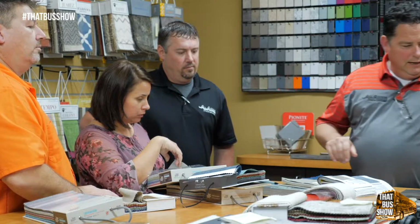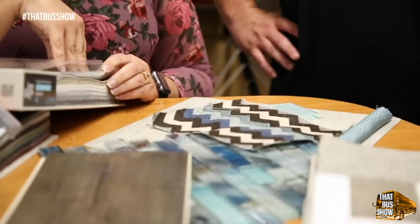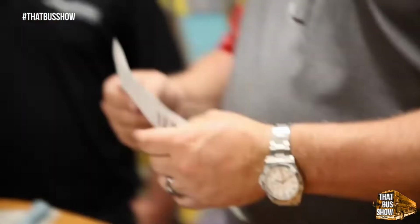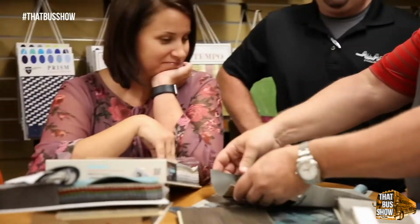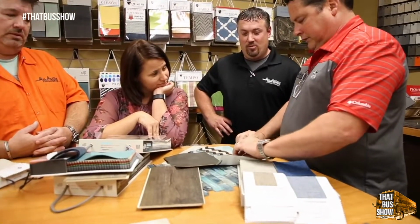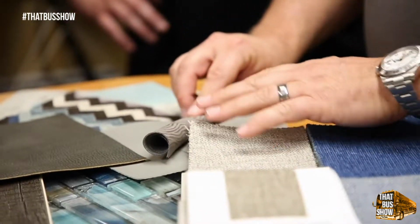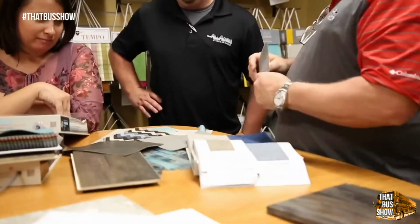Now I thought about doing this right here for bunk curtains. See that? I was really liking this for the headliner. Look how that goes together with that. Does that make any sense to y'all? You wasn't afraid of that being too dark? I think that's actually perfect. And then this would be the seating. And then you could take this, a little animal type print, and just make it a small piece of an accent somewhere. It's got some really cool movement to it. This is kind of what I'm envisioning. You take that down to a smaller section, it takes the animal print out. Do y'all agree that what I picked here works better than what y'all had picked or not?